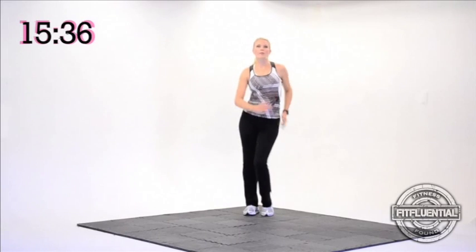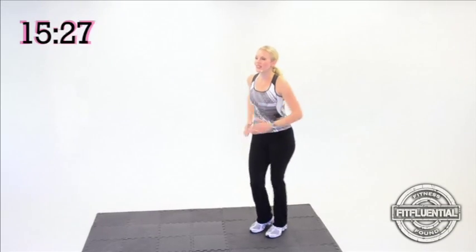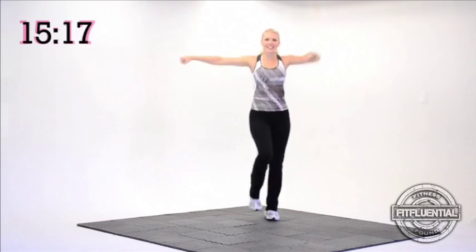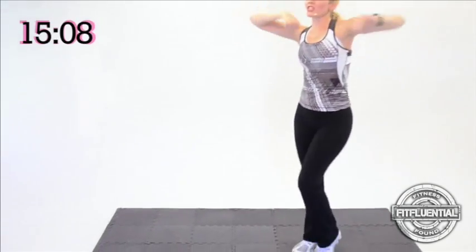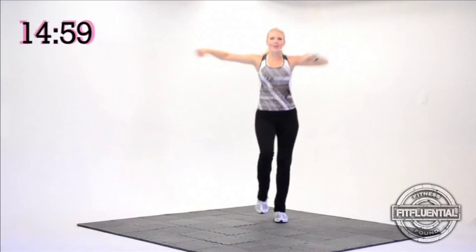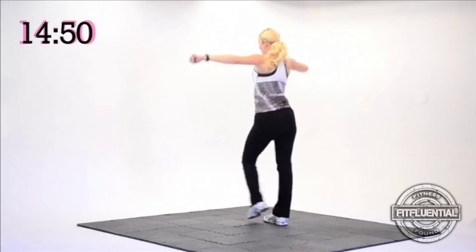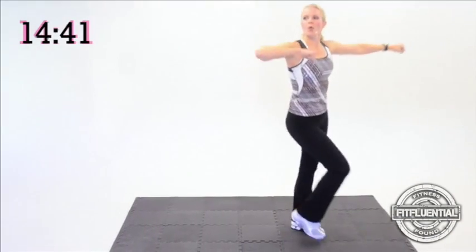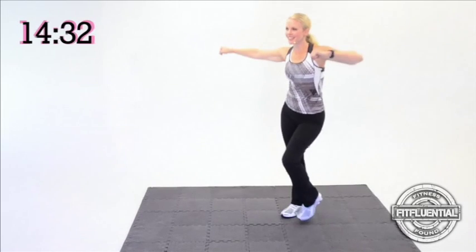All right, here we are for the salsa. You've got your marches low to the ground, feet low to the ground, knees are soft, shaking those hips side to side. Let's bring the arms out to the side, punch them out nice and strong. Squeeze your abdominals in super tight. When you're ready, arms go up, up, out, out. Keep the arms out — we're going to hold it in place, now we're going to turn, just right in the circle, punching those arms out. Let's try it again, the other way.